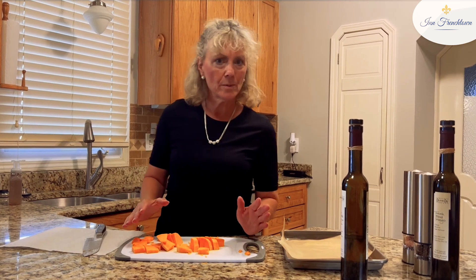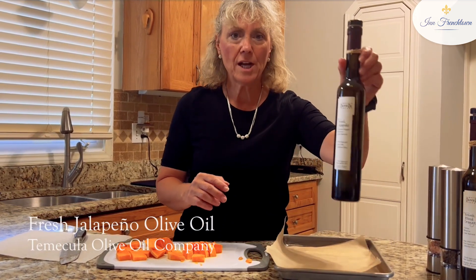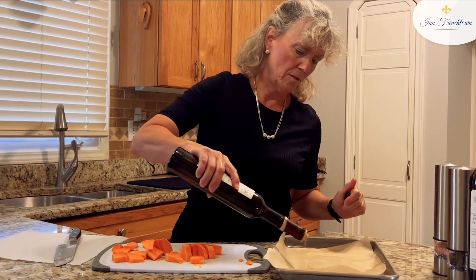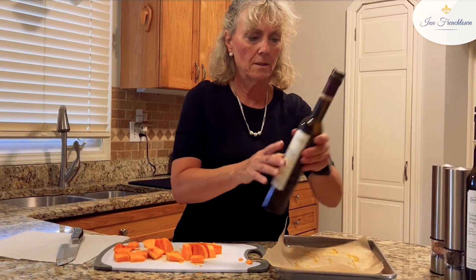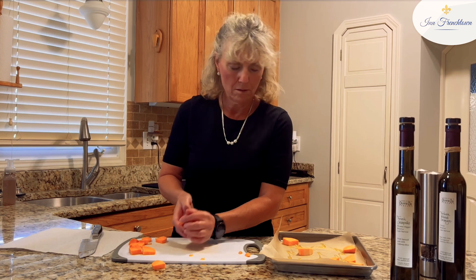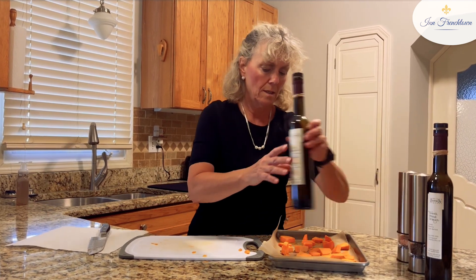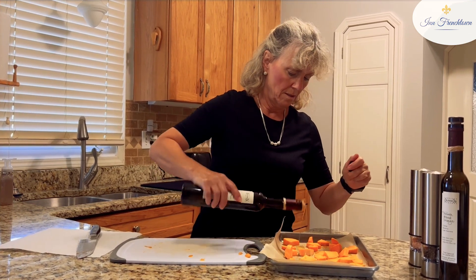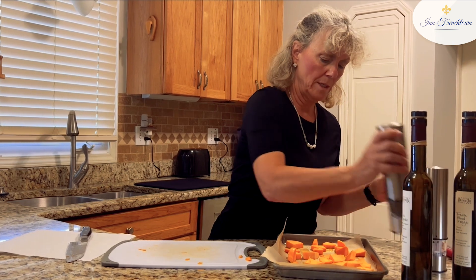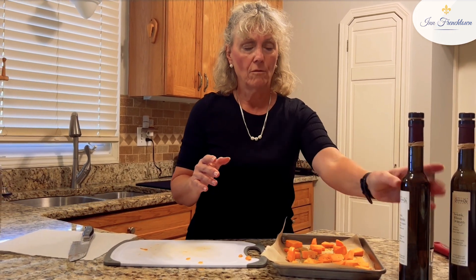I have a little bit of that one sweet potato left, so I decided I'm going to go ahead and make a little small tray with the fresh jalapeño olive oil. What the heck, right? There's some left over, so I'm just going to sprinkle the olive oil on, put the big ones in the corners, sprinkle again with pepper and a little more salt. So now I'm going to have the beets, the sweet potatoes with the fresh jalapeño, and others with the blood orange. These are going to go into the oven with the rest.